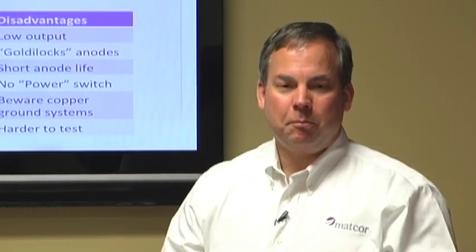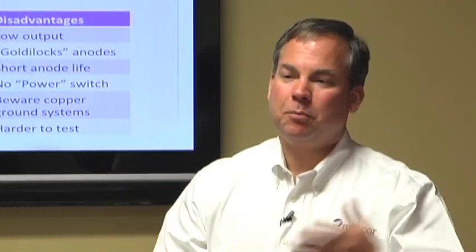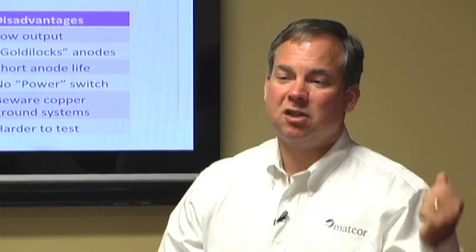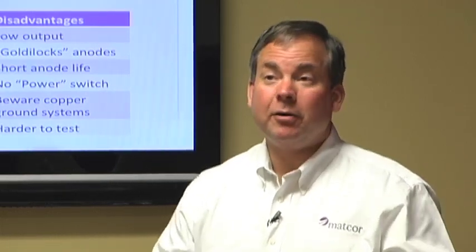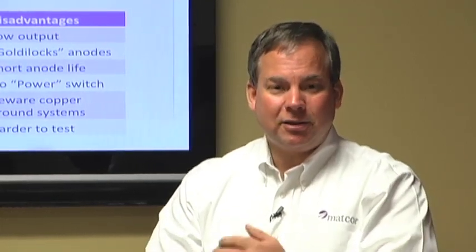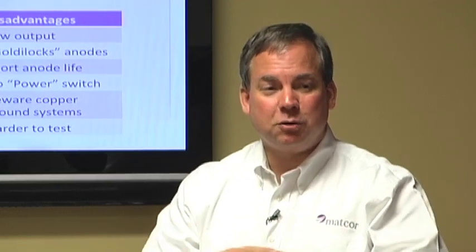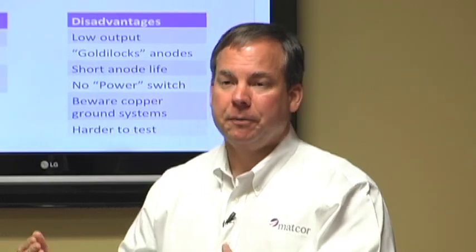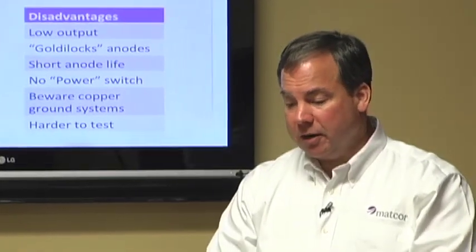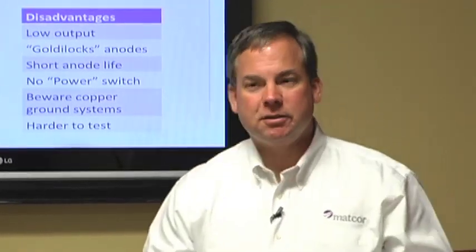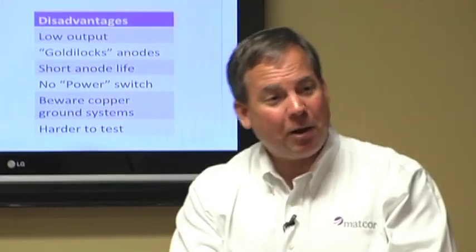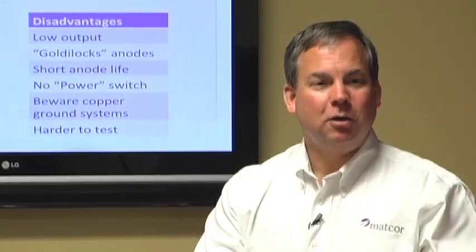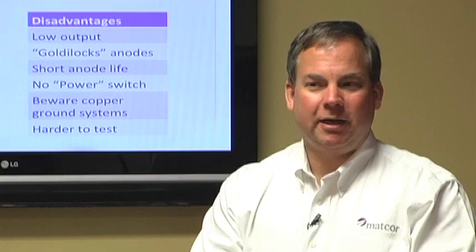What ends up happening with galvanic anodes is they can never protect the copper fast enough. Copper just sucks up current. That's what copper does. It's a grounding system, and copper takes current really quickly. It takes a lot of current to shift the potential of copper, a lot more current than steel. So you got to be aware of copper grounding systems, and it's much harder to test. I don't have a power supply, so I can't go to the power supply and measure things. So galvanic anode systems tend to be harder to test.